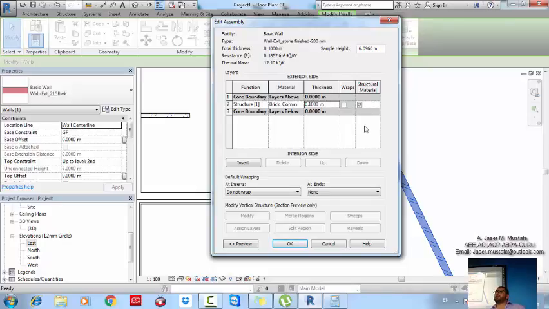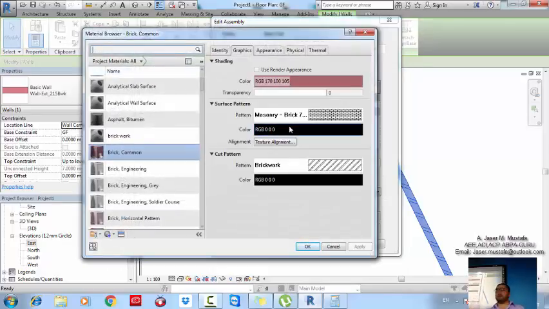Okay, guys, let's go on and create our type. Please stay focused. The first layer I'm adding is the structural layer, which is concrete. It was concrete in our side, right? So I will make it 0.2 meters, then I will go through the material.